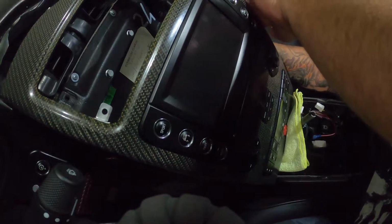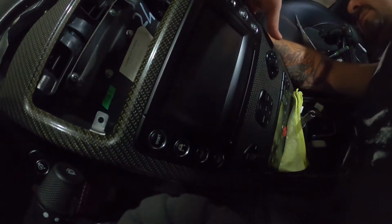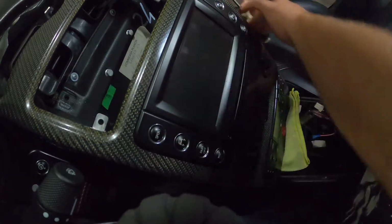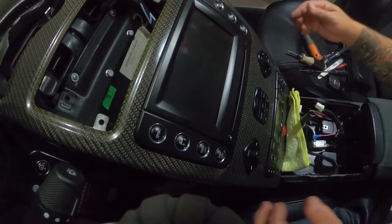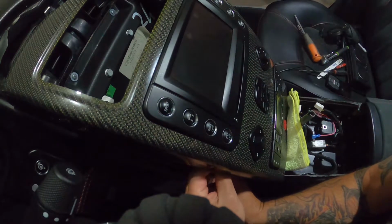I'll edit this so it's a little quicker. My apologies, people. So now I'm trying to undo the two clamps that are not wanting to come out. All right, I promise I'll edit this to make it shorter. All right, this is just a pain in the butt. So I am trying here and I am failing.